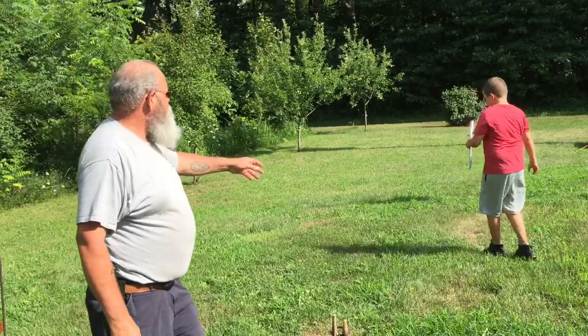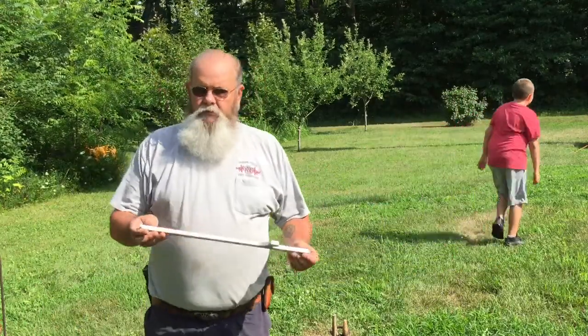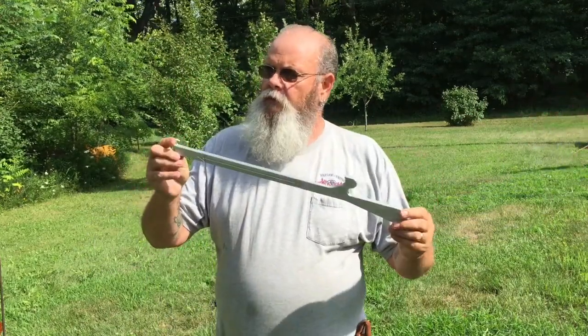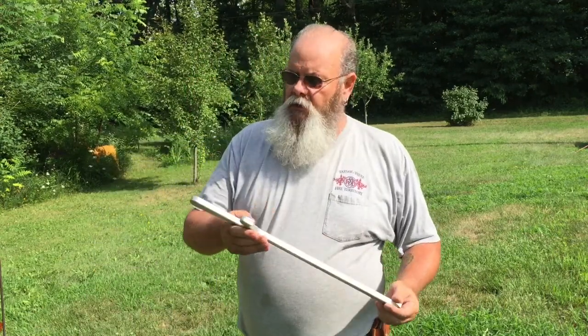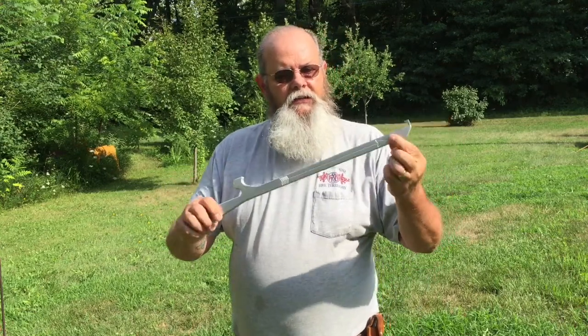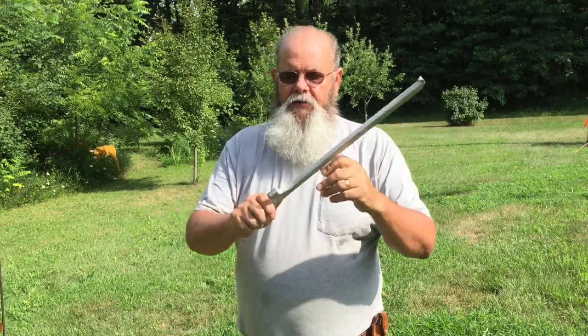Here, I'll hold your Atlatl while you gather up the darts. Yeah, so here's, I don't remember a gentleman's name. I used to sell these at a rendezvous. I would sell the ones I make. And he bought one, and then the next year he came back. He's a machinist, so he built this one. Got a nice little arrow machined in it. He built that, and then we did some trading. He traded me this. I let him get a couple different Atlatls that I had and a bunch of darts. So we were both happy.